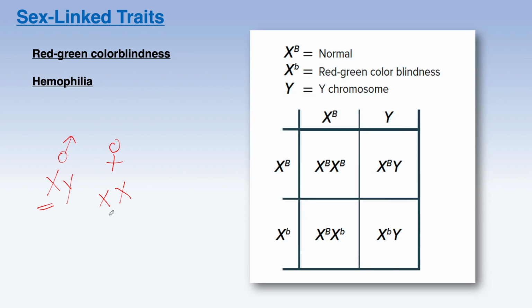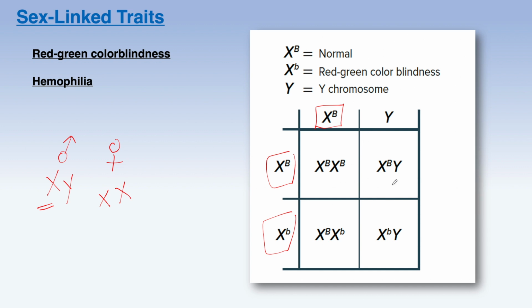I'll give you an example. We have these two disorders, the red-green color blindness and hemophilia. Both of them are recessive. And who will be affected more with these disorders? Male. Let me show you this Punnett square. This Punnett square is for red-green color blindness. As you see, the male, I mean the father, has only one X, and the female has two X's. The female will be affected only if she is carrying two little b, the homozygous recessive. But for the male, it's enough to have the little b.